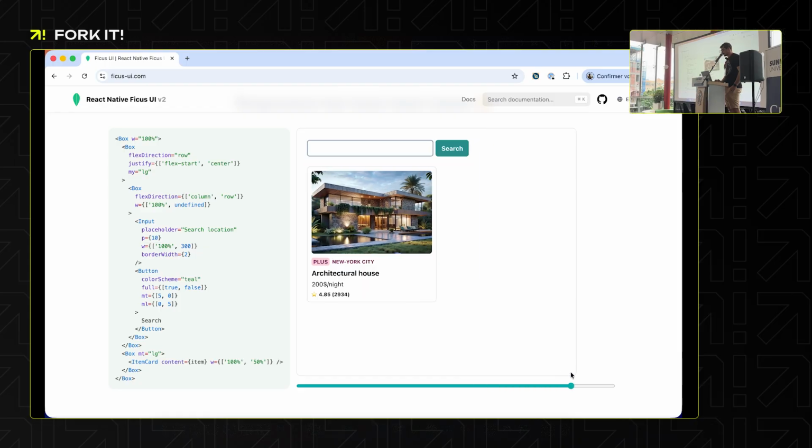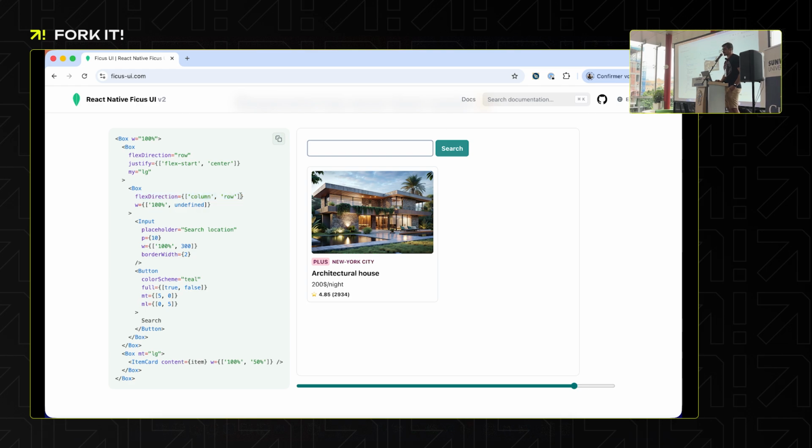So here we have all the cards and the search taking the full width. But if I am on a tablet, for example, or a phone, the cards are in columns, and so I can have several cards on the same line, on the same row, and the search is no longer taking the full width. So how can we do that?